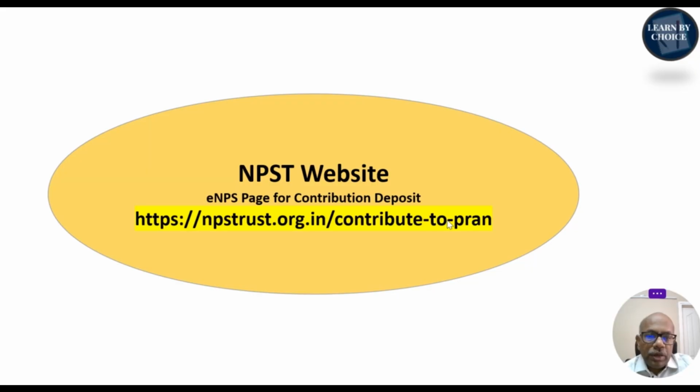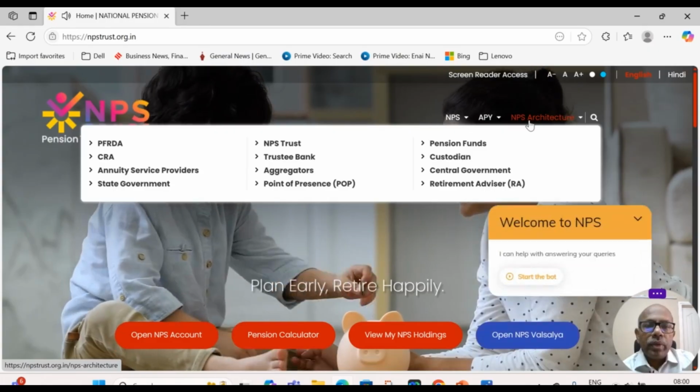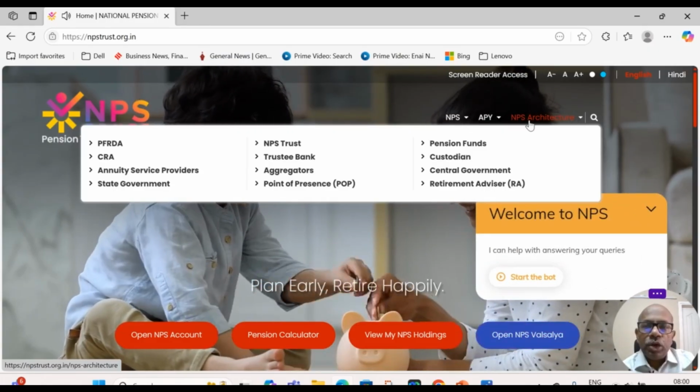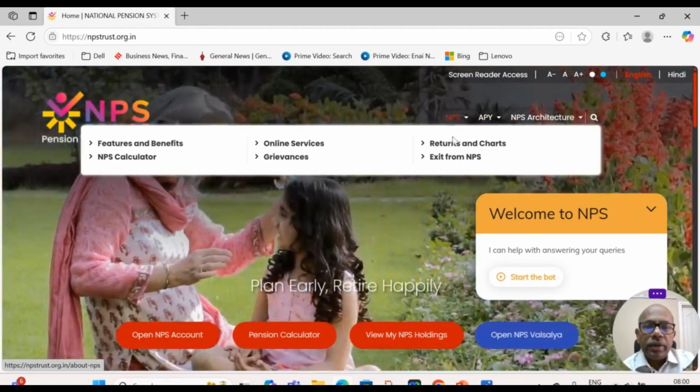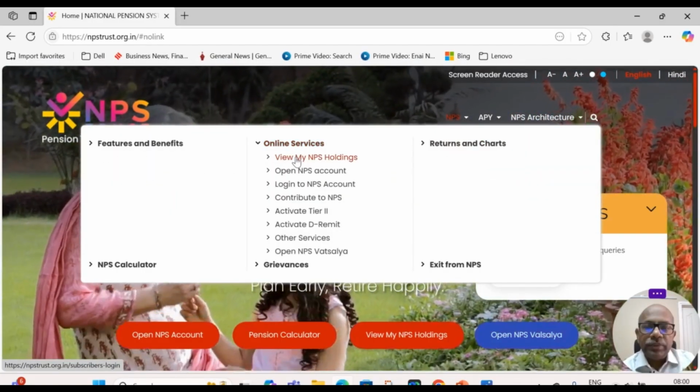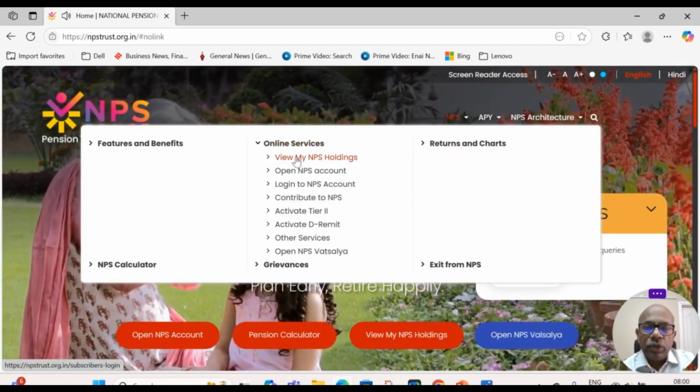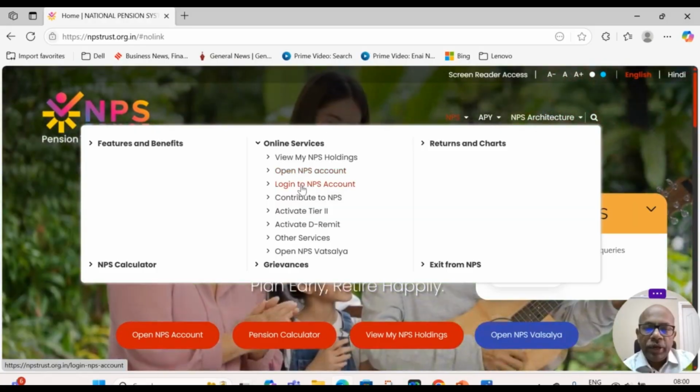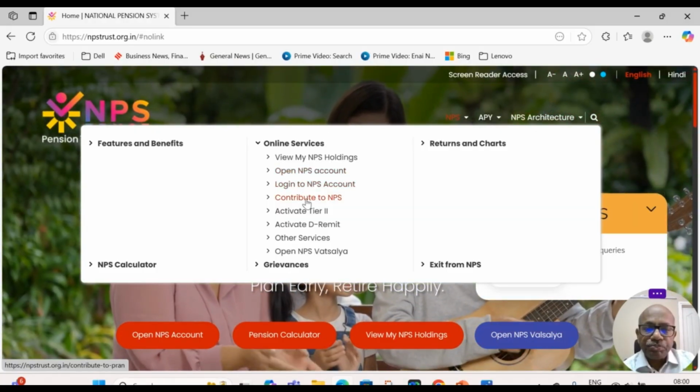So let me also explain to you how to generate this D-Remit ID, how to open an account on eNPS, and how to contribute. There is an agency under PFRDA which is called NPS Trust. So you visit this website NPS.Org.in. Here you click on online services. Here you can check your NPS holdings, open an NPS account, log into your NPS account, and contribute to NPS.